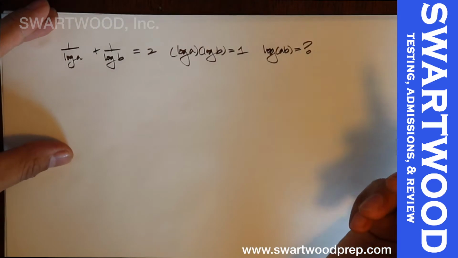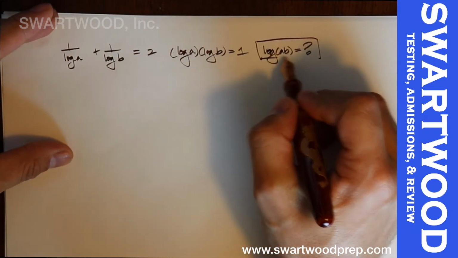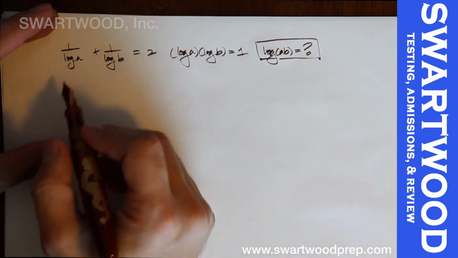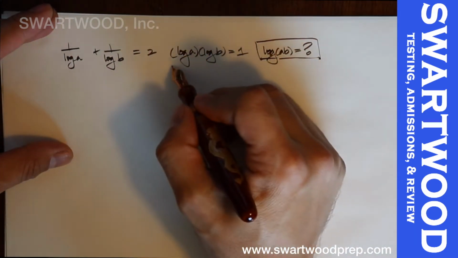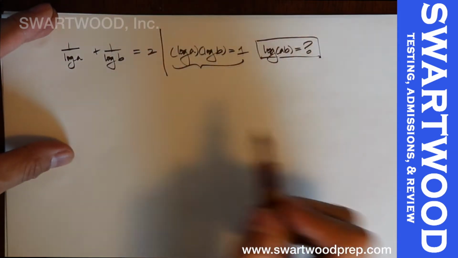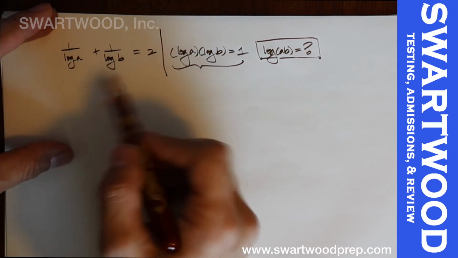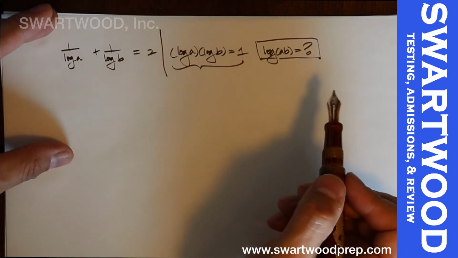So again, looking at a problem like this, I think maybe one of the first things to do is look at what we're going for, which is log of A times B, right? And look at what we're given, which is, of course, the problem setup, but then this guy. So I'm kind of thinking, how does this guy figure into this, right? So I'm thinking maybe one of the first things we should do is work this left-hand side and see if we can get it to look more like one of these two guys, okay?